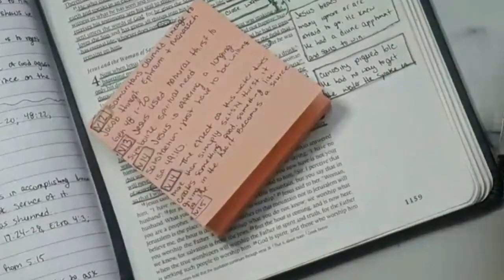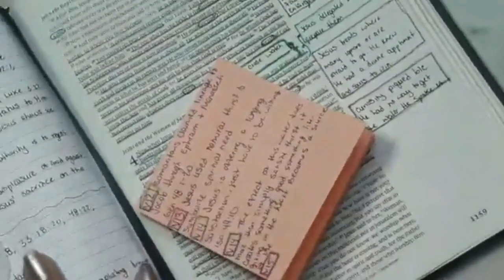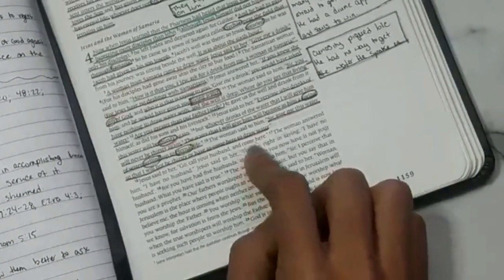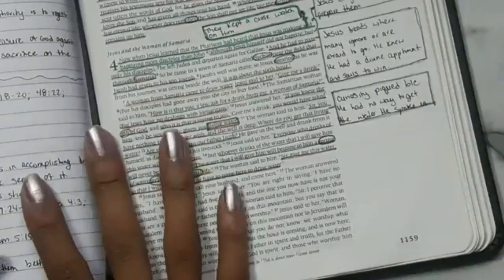And then the last verse for today is verse 15, where she says, "Sir, give me this water so that I will not be thirsty or have to come here to draw water." So this woman sees this as a logical way of not doing her work. She's not looking at it in a spiritual aspect of what Jesus is trying to say to her. Though he uses the water in the well and being thirsty as a way to symbolize spiritual need, she's not looking at it on a spiritual level.